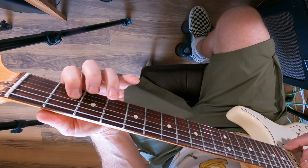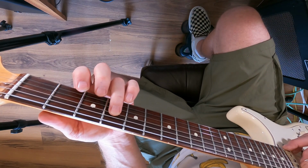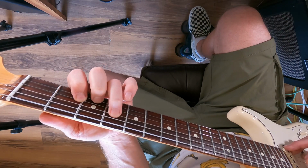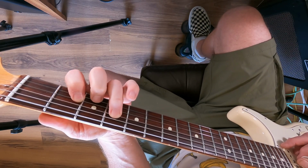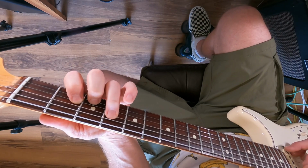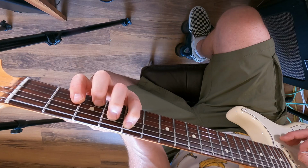So first of all, we've got our ring finger on the 4th fret of the D, which is our major third, and then our first finger is going to be on the G string 2nd fret, and that's our 5th, and then our middle finger is going to be on the B string 3rd fret, and that's our root. So that triad is from this chord shape.